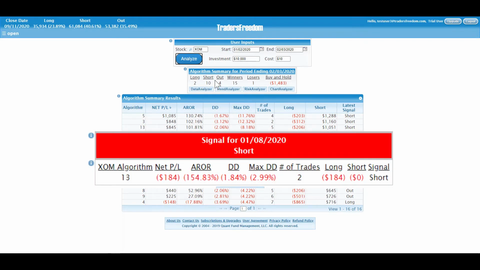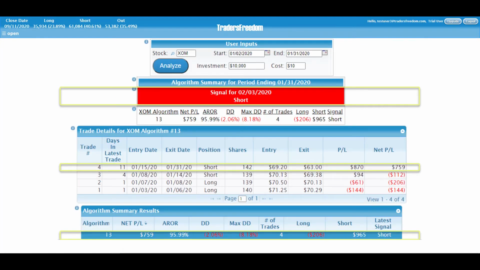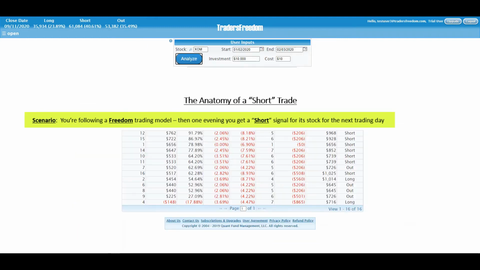Short. Short's not quite as easy to explain, and it can often seem really confusing and sometimes really scary too. So what we're going to do is break it down into its actually pretty simple parts. And hopefully this will make it less confusing and less scary. With a short signal, based on current trading patterns, Freedom's algorithms believe that the stock is going to go down. So the system signals for a short trade in anticipation of the impending drop, with the goal of exiting that short trade with a profit eventually.